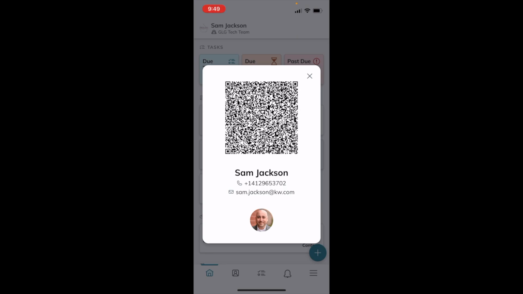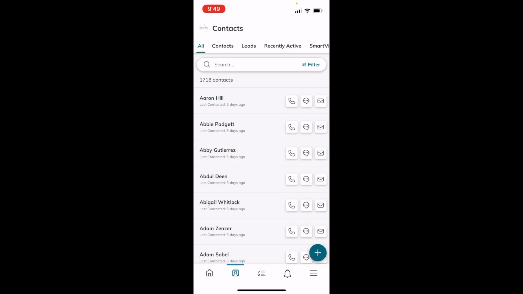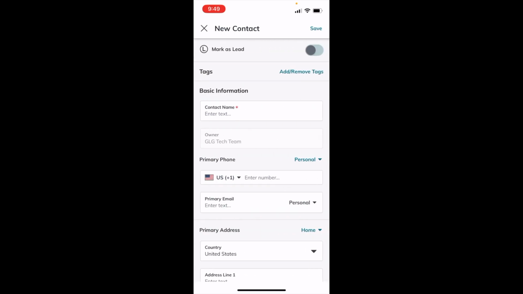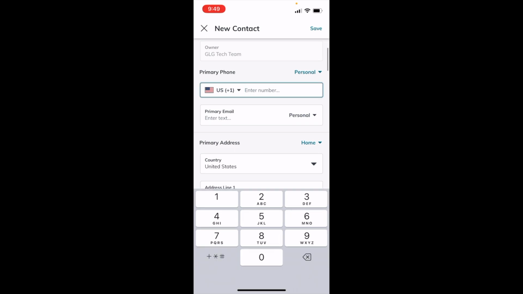Now, some best practices, right? Because hey, it's In Command with Sam. I'm going to show you how to do the best option. If you're sending someone your digital business card, I'd also recommend that you're capturing their information. So what I'd highly recommend is, add them to your phone. Say, since I exchanged your information, I want yours. So, Mr. or Mrs. Test User, I would like you to come in here, give me your telephone number.